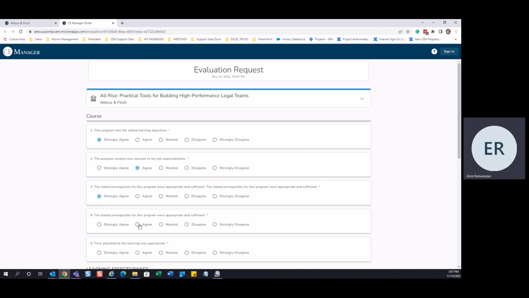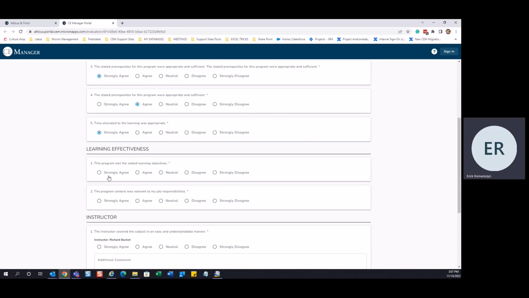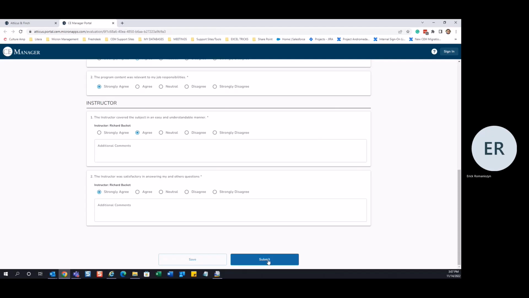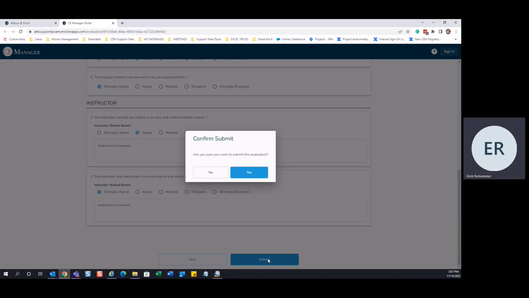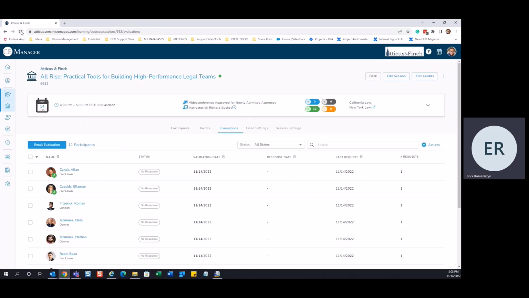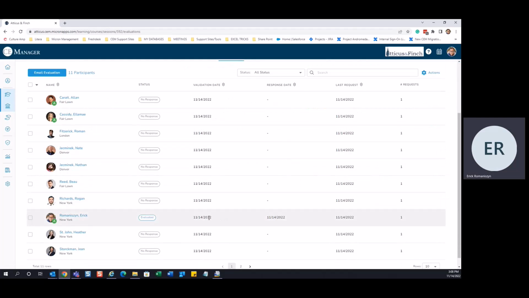Let's run through this eval a little quickly. I'll submit my evaluation form and confirm that I'm ready. It was successful, and I can go ahead and close this view. Now, to refresh my page, I can see here that I completed the evaluation.